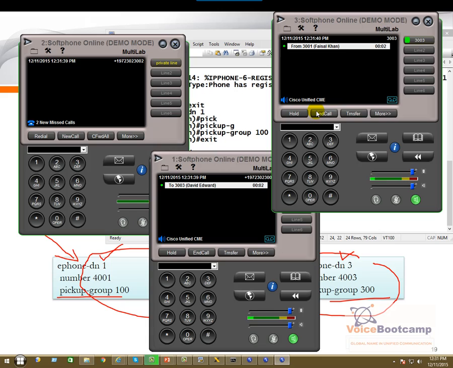So with this scenario, I don't actually have to know the extension number. I just need to know the group number. So you might have extension 400 in one particular group. Obviously, you're not going to remember everybody's extension, or you may not even see whose extension is ringing. But if you know that that corner is group 100, then if you hear the phone ringing there, you can just press the button and then receive the call. The danger of this is that you may end up answering calls for someone that's not related to your work. Could be like a personal call, so you want to be careful on that.